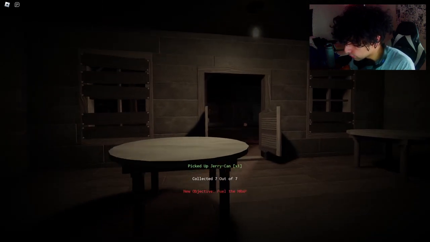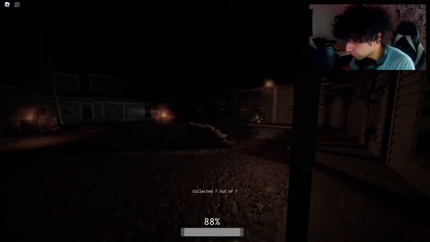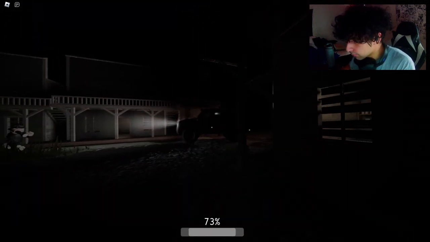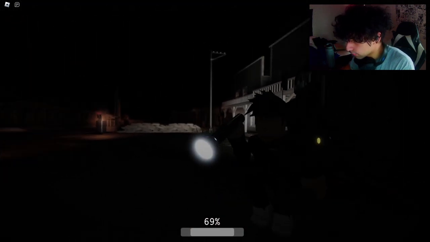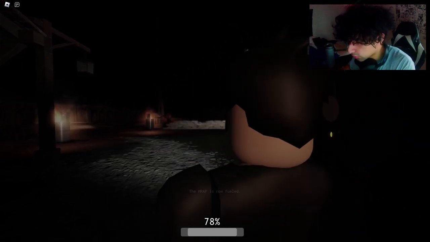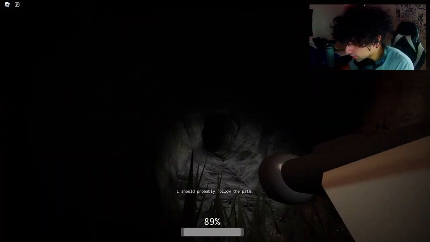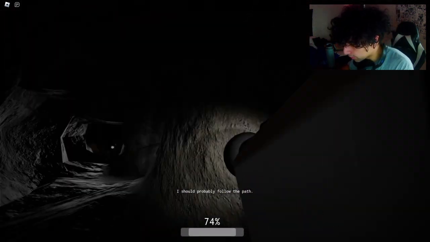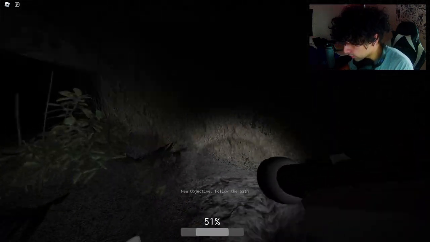It's so loud. We have to open the door. Return to your car. We have all the cans. Turn off the flashlight. It's too easy. Go through that key. You driving? We should probably follow the path. We probably have to find a crowbar for that path.